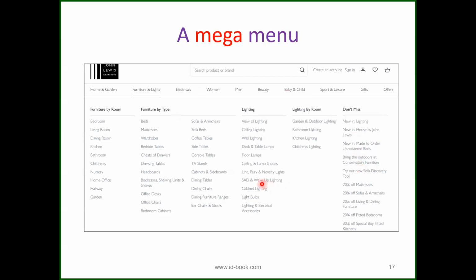So this is like a mega menu wherein you click on a menu item, all the categories of that menu item are displayed, and each category with their sub menus are displayed. This is called a mega menu. This is like a big version of menus where you see all the possibilities available inside a particular menu item.